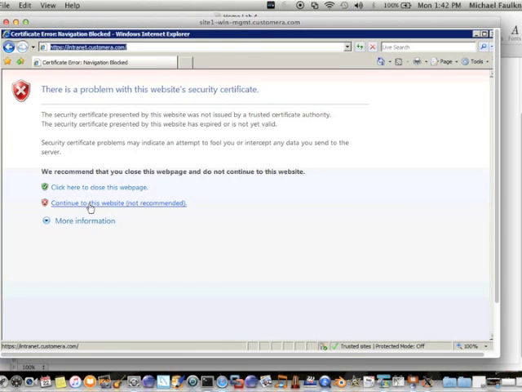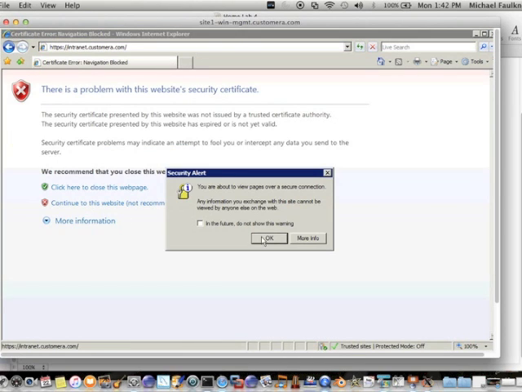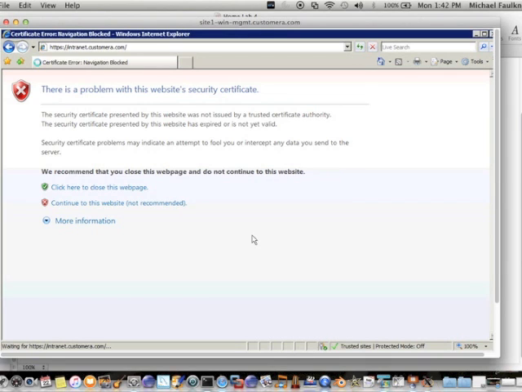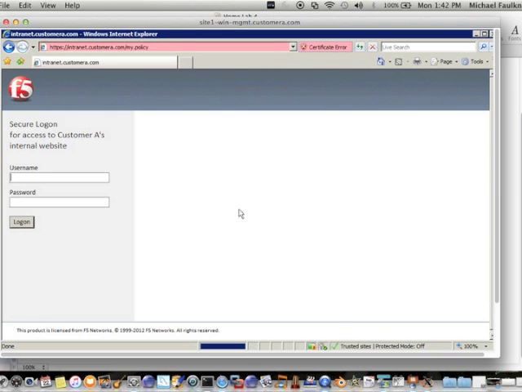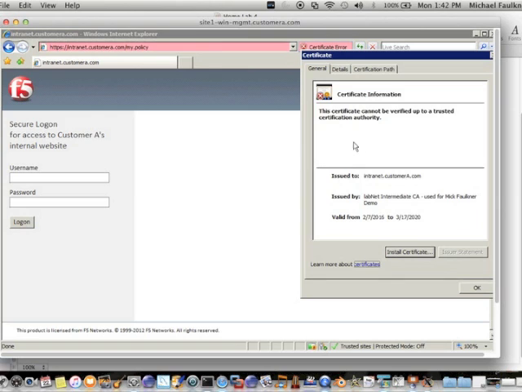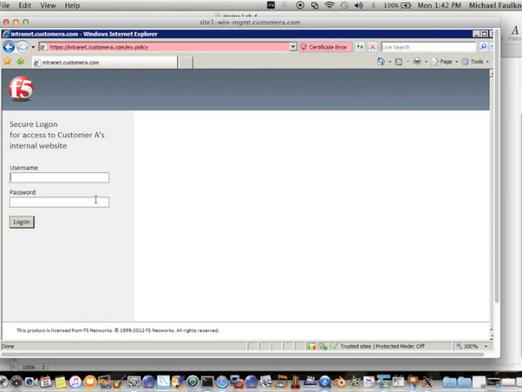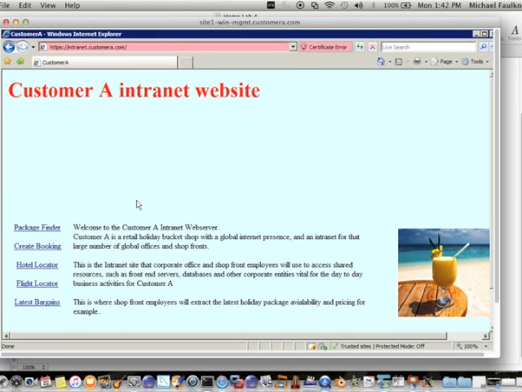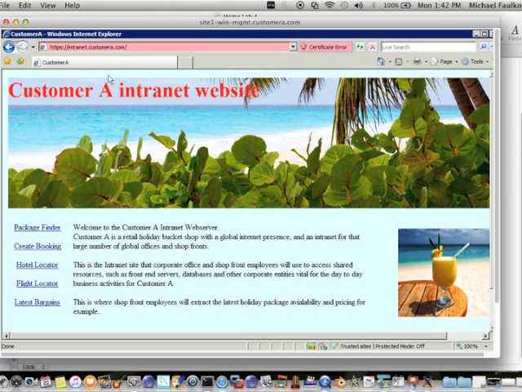So just going to log through. It's okay. Just going to look at the certificate. So as you can see, I'm logged on. The certificate is for customer A, signed by the intermediate CA. So I'm going to log on with my Radius credentials because the F5 is authenticating all the users through Radius. So I'm going straight through, as you can see. So that's all what I'm expecting to see.